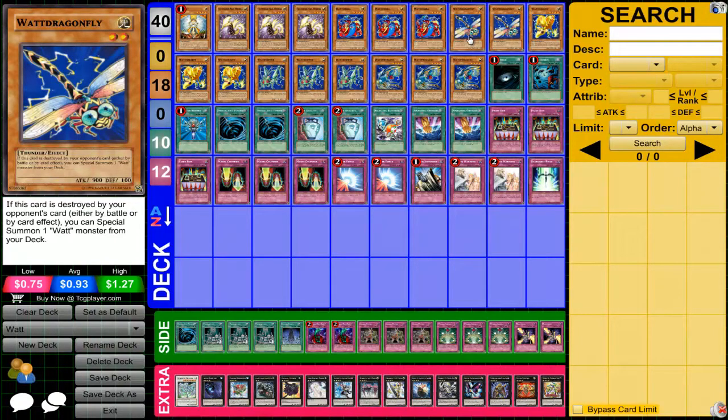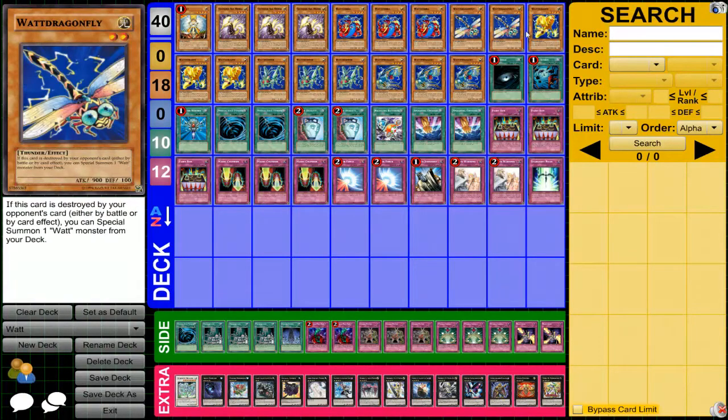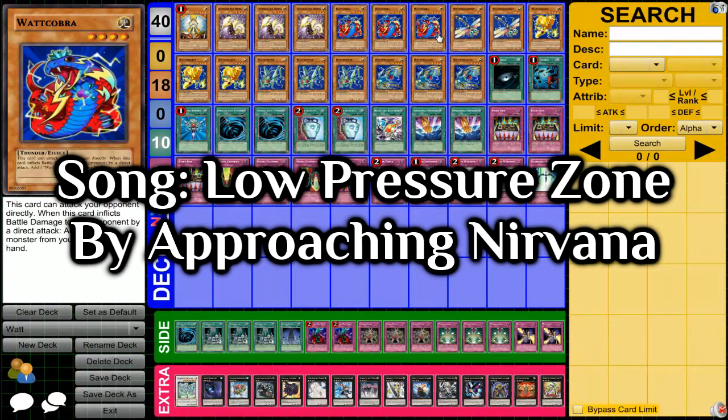So yeah, he's a really nice card in that regard. He's also really nice if they only have 1 monster out. If they only have 1 monster out, you set him, they attack into him, you special summon Cobra, your turn you attack, you get Cobra's effect, grab a Hopper, or a Giraffe, or another Cobra, whatever you want. It's just very nice.